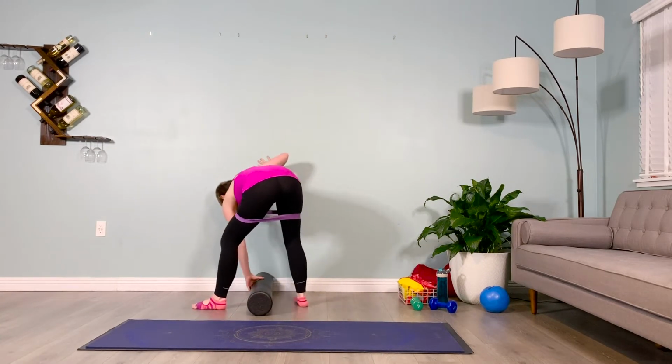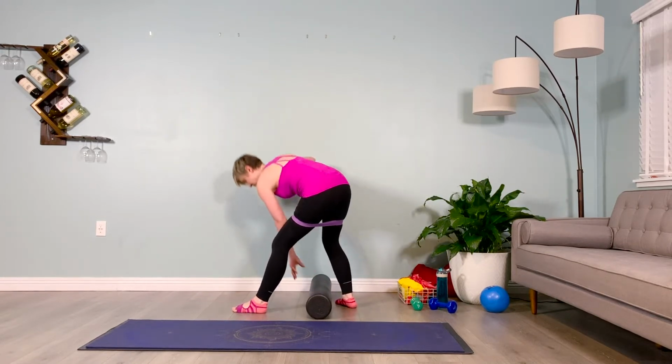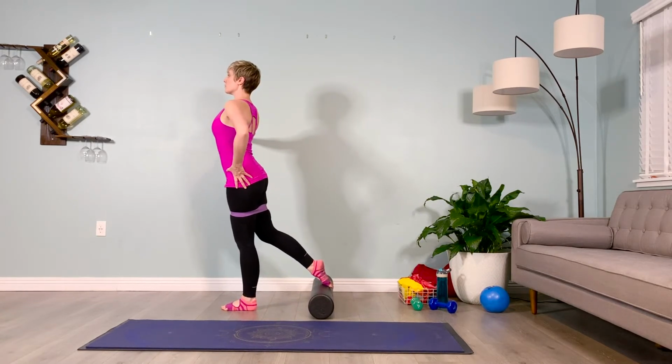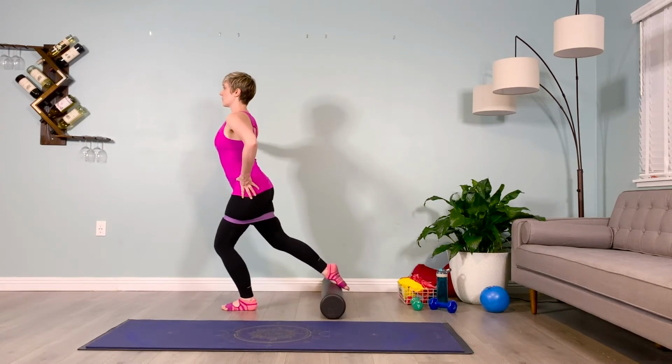Setting up at the other side. Now, this side should be more challenging. Your non-dominant leg. Go ahead when you're ready. Exhaling back. Keep your focus of your eyes up eye level. Outside hand on the hip. Thumb on the bony protrusion of the hip. Fingers pointing down towards the floor.